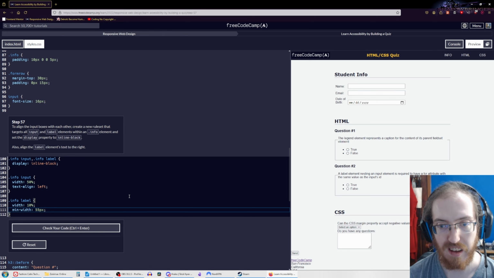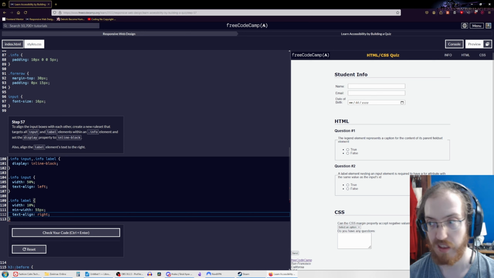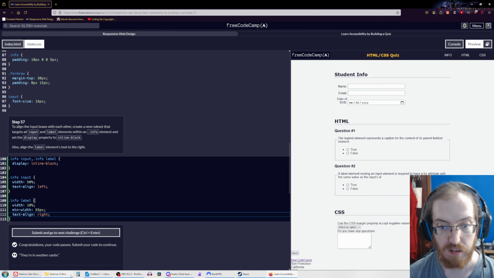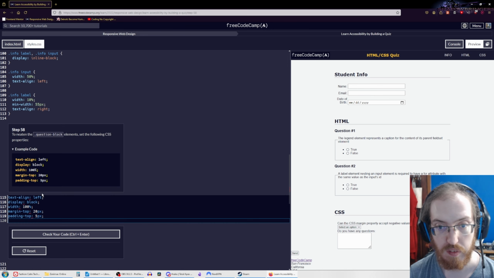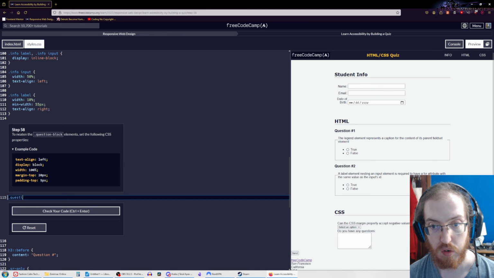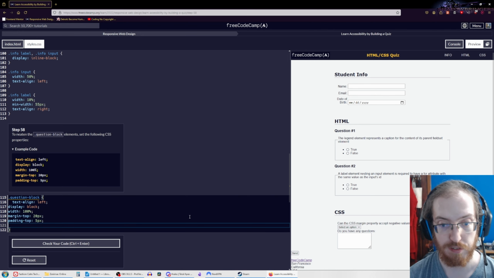Label element down there, text aligned right. Question block, and they give me the CSS for this bit.